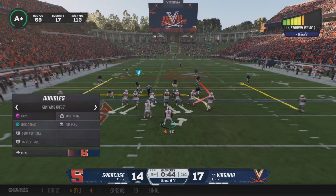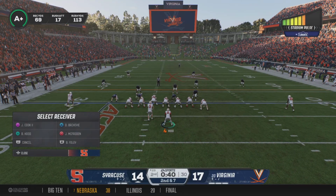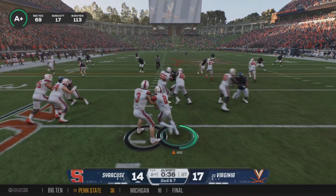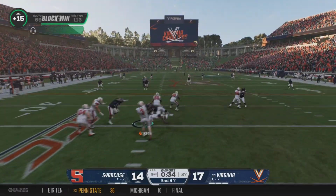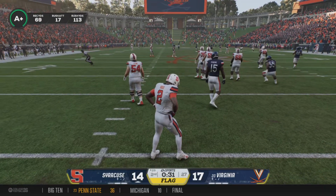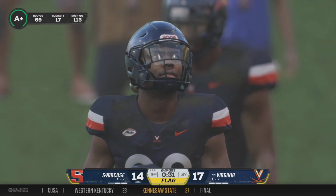Guys out of the backfield now, it's not just run the ball downhill anymore. You've got to be versatile. I've got to be able to trust you in the pass game, and I've got to be able to throw you the football, and you can do that right there. I know you're going to catch it, and he lofts one down the sideline. And he knocks it away incomplete, but there's a flag down to get his hand on the ball.